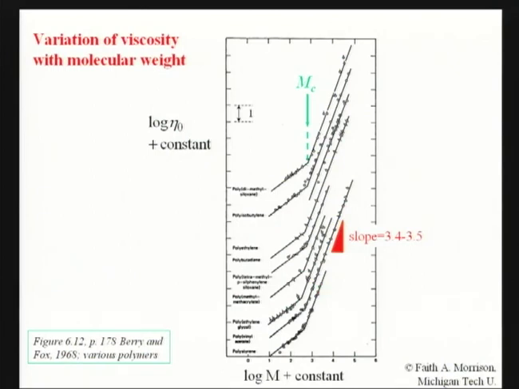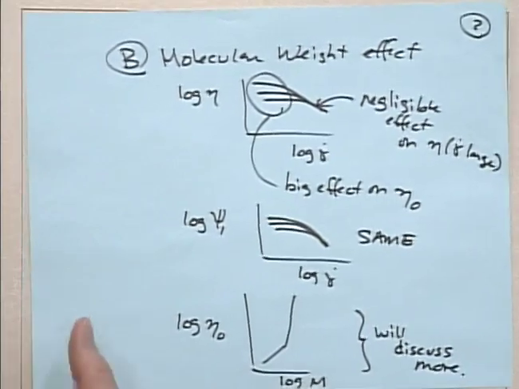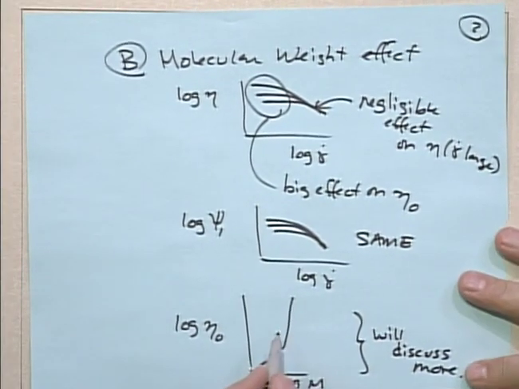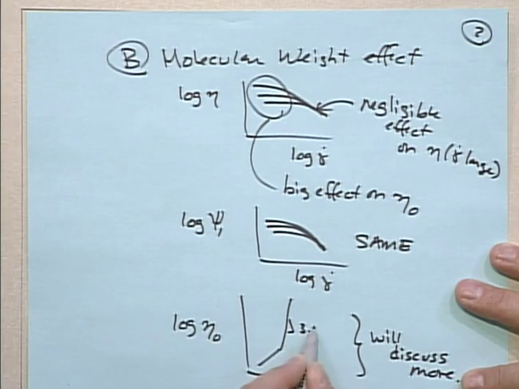The part about this I'd like you to remember is that there is a critical molecular weight, and below that weight, this slope is 1, and above that molecular weight, this slope is 3.4. That's a very important and, as you can see from this plot, universal aspect of polymer behavior. So that goes on my summary sheet. This hockey stick-like shape, this is a slope of 3.4, and this, excuse me, I said 2, this is a slope of 1.